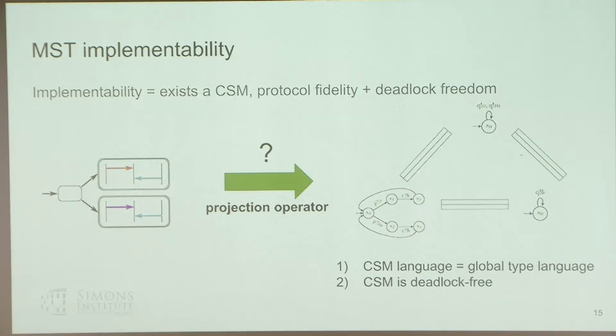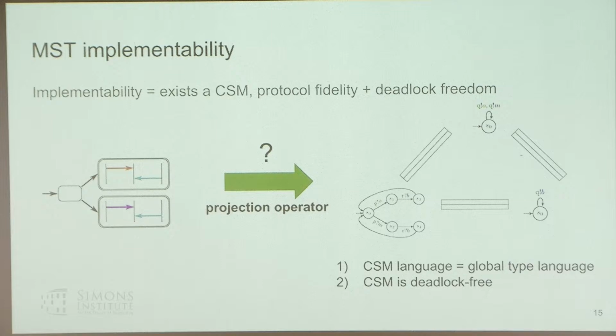In these session type frameworks, the checking of implementability and the synthesis of such an implementation when it exists is typically done together via what is called a projection operator. Mathematically, a projection operator is a partial function from the set of global types to the set of CSM implementations. A projection operator is sound when every implementation that it computes implements the global type correctly, and it is complete when every implementable global type will successfully have an implementation that's synthesized by this projection operator.